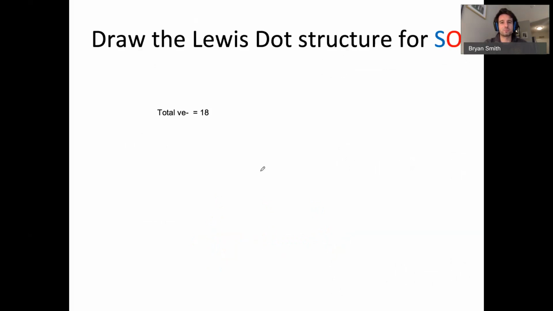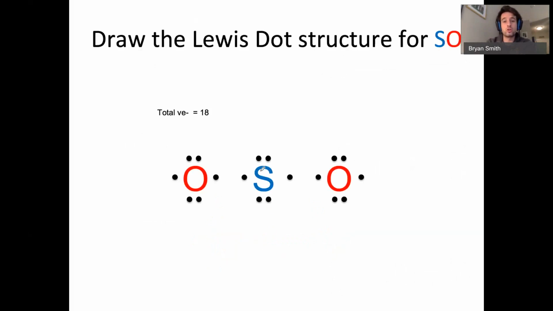Okay, here's a challenging one. This is SO2. So SO2, if you draw it out, it kind of looks something like this. Give yourself a moment, take a crack at this, see if you can't figure this out. Cool, let's go ahead and go over this. So the problem you've probably realized is that first thing you want to do after you give everything its proper number of valence electrons is draw a dot here, a line here between these two dots, and a line here between these two dots. But if you do that, here's what happens. Sulfur's got 8 valence electrons, which is great for sulfur, it's stable, but not great for the oxygens.